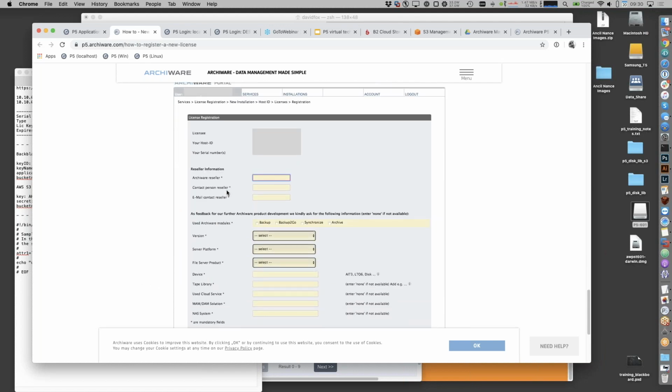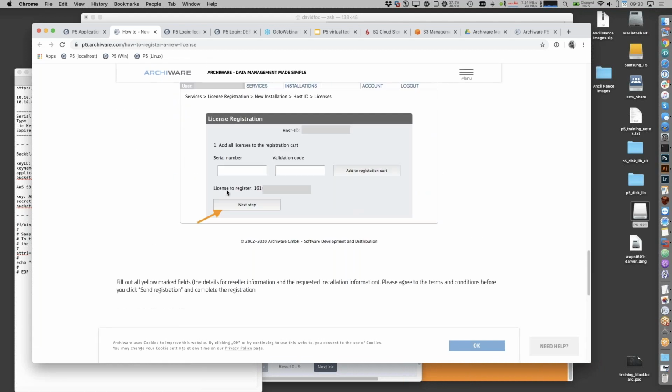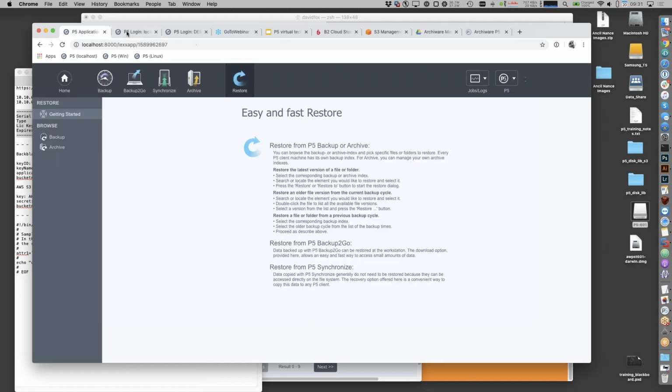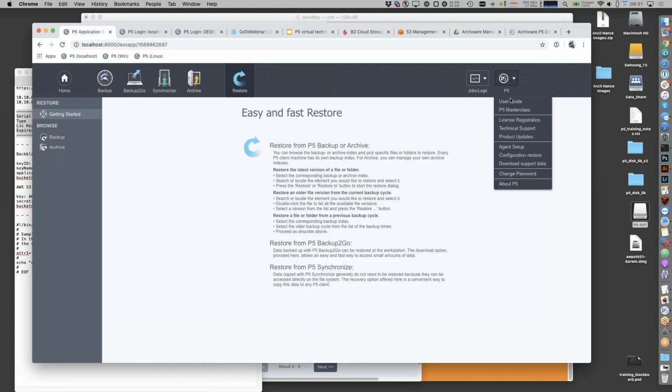And then ultimately, after various steps, you'll be sent something that looks very similar to this, but it will contain your unique license key. It will not contain an expiry date because it's not subscription software, it runs forever. And then you enter that into your software to activate it. If I just close that tab, that was available from license registration, but we're using an evaluation license, so we don't need to register any real keys.